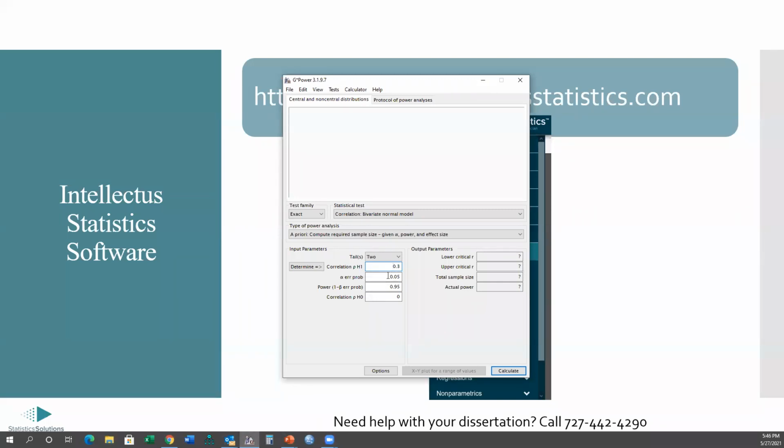The next component is our significance level. So what is the p-value for statistical significance? Then we look at power, which G-Power, when you first open it, is going to have 0.95. I always adjust this to 0.8. This is something that's done in the social sciences today. And this final box, we always leave as 0.